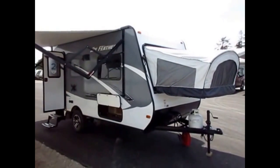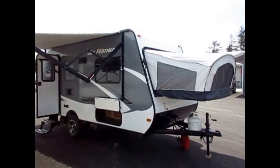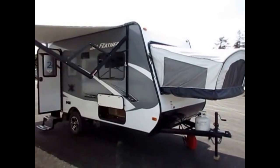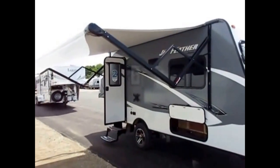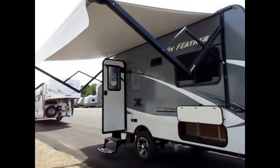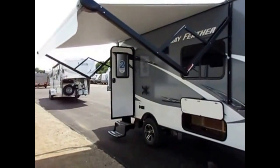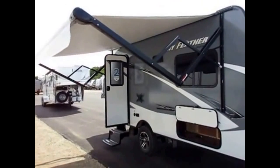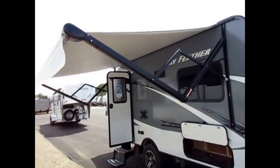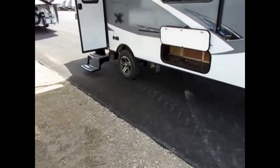There are a lot of little campers like this. I'm going to talk about the things that make this different from the rest, and even point out where this could be different from others we have in stock. Every camper does something better than something else — this is going to do a lot of things better than a lot of other things. For instance, we're looking at a nice power awning here. In this compact, price-aggressive market, you usually get a cheaper manual awning. Jayco said forget it — we're going power. This thing is so slick and smooth. 30 seconds in or out, you get a shady spot for your picnic table.